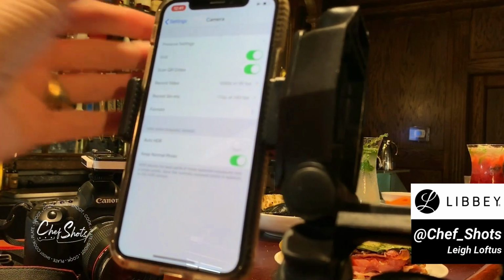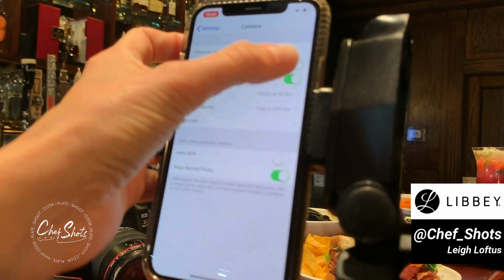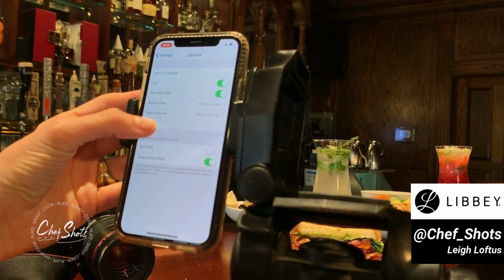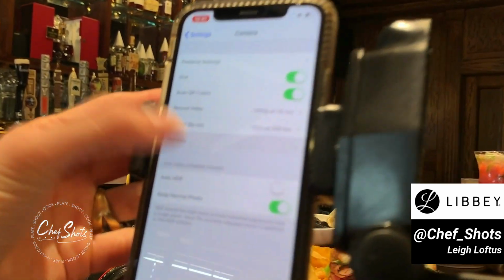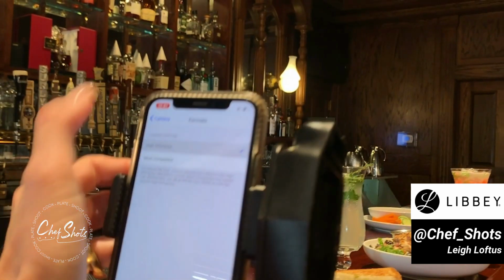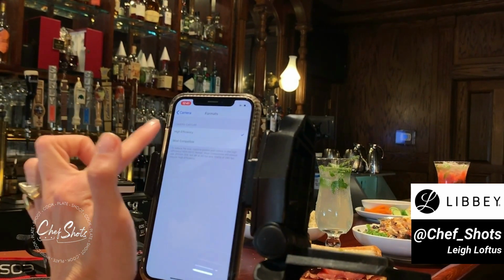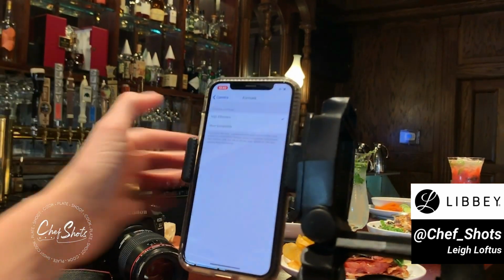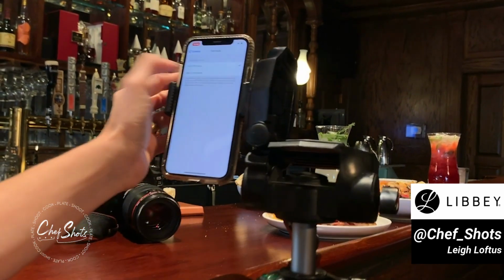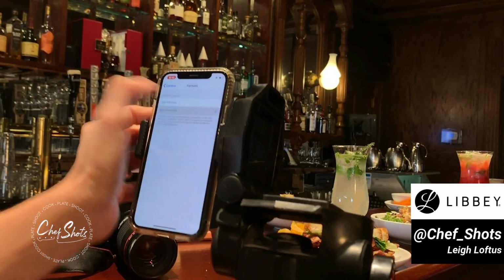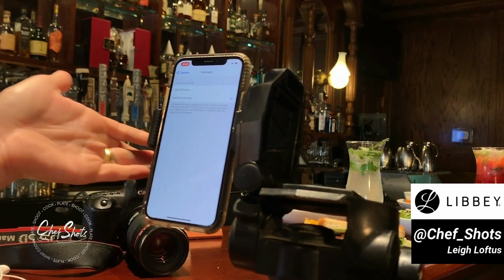So we're already in your camera settings where we were before, and we turned on your grid. Just at the very bottom of that list, you can see Formats. Click open Formats, and typically yours is going to be set on High Efficiency unless you've already changed it, and it explains right here what the HEIF stands for. I go ahead and switch mine, like I said, to Most Compatible, and then it will save as a JPEG.